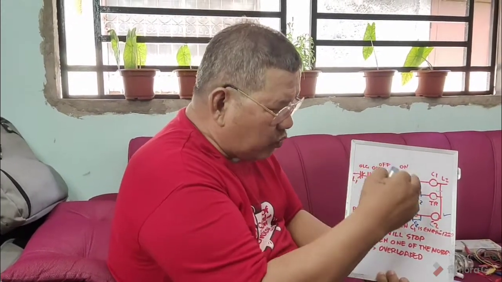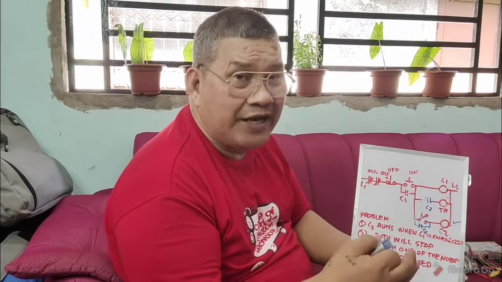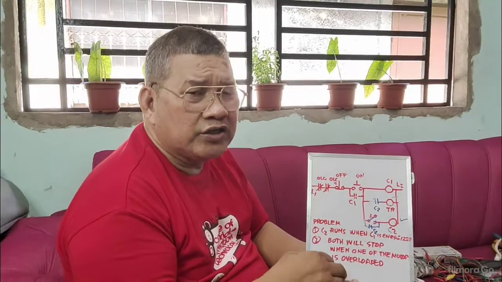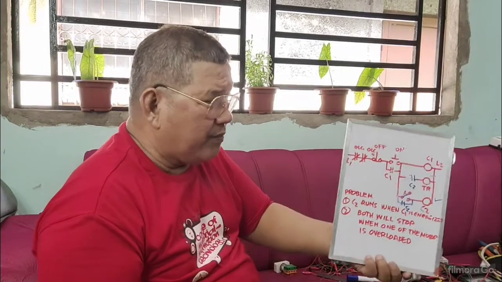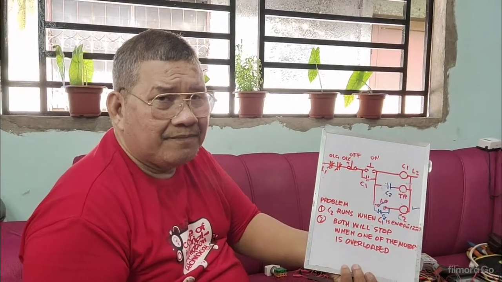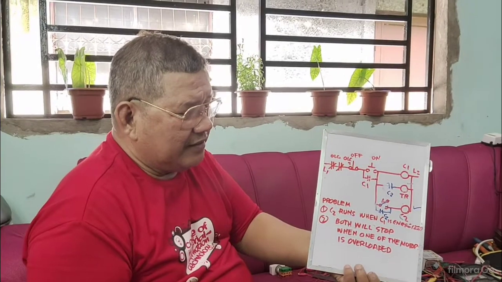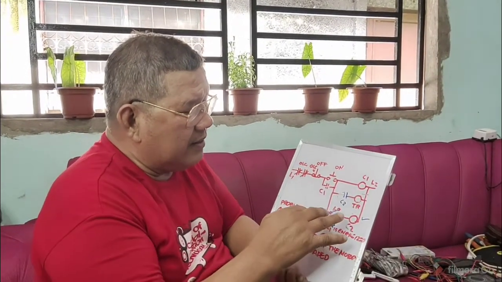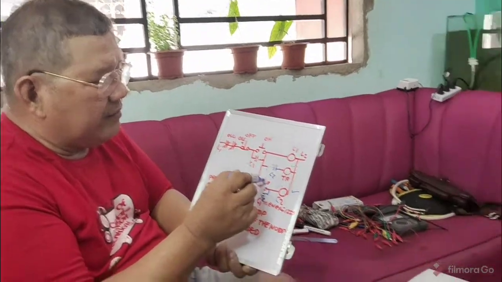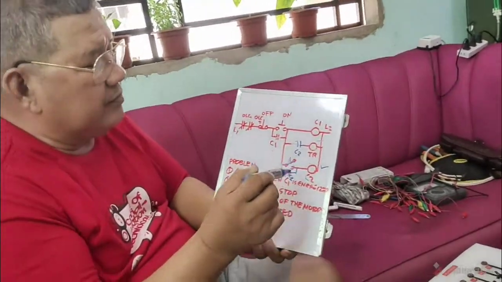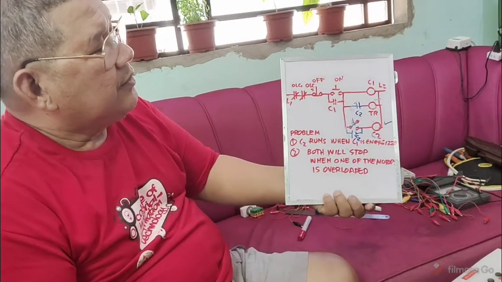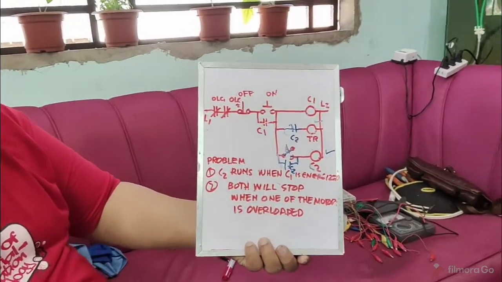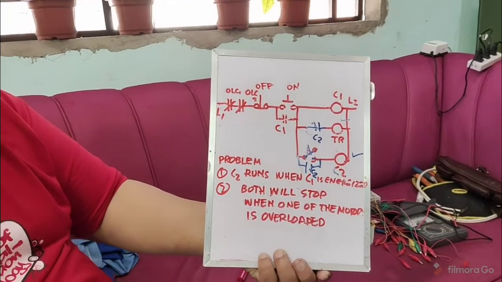Okay? So if your prime mover is 3-phase, then you can still use a single phase. The same power circuit, the same control circuit. Either a 3-phase or single phase motor serves as the prime mover of your conveyor. I hope it is very clear. Okay? That is it. That is the final. You have here the option of using or removing the time delay relay when the motor is running normal.